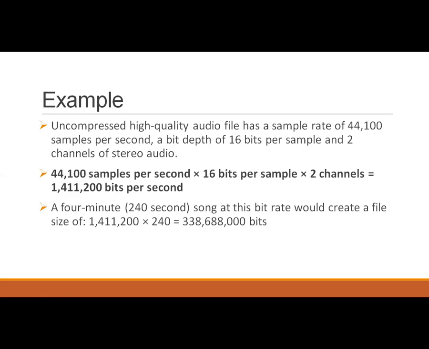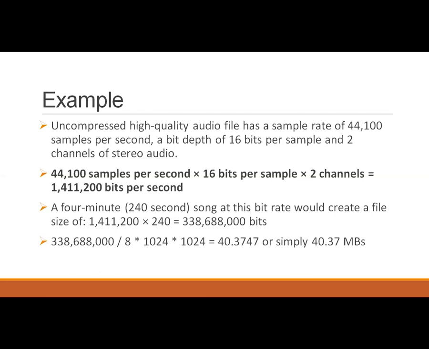Then if we are going to record a 4-minute audio clip uncompressed, I just have to multiply the number of bits that I have calculated by the number of seconds, which is 240. And I have the total number of bits that my file is going to require to store the data.